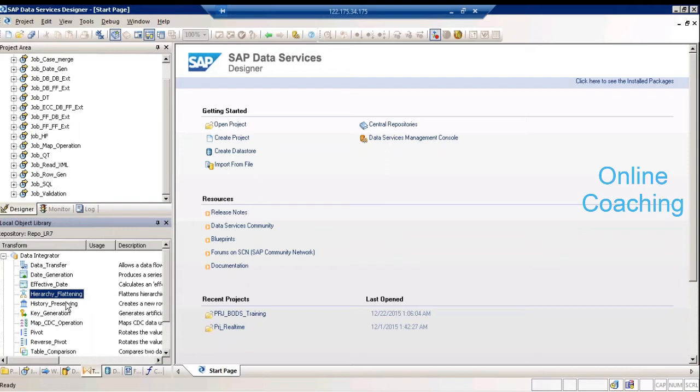I'm trying to rerun the job just so that we will have one single record there. Alright, so now we have one single record which says it is Telangana as a city.